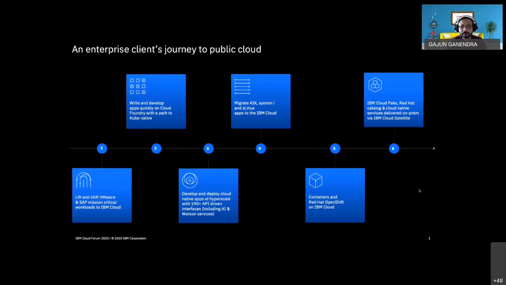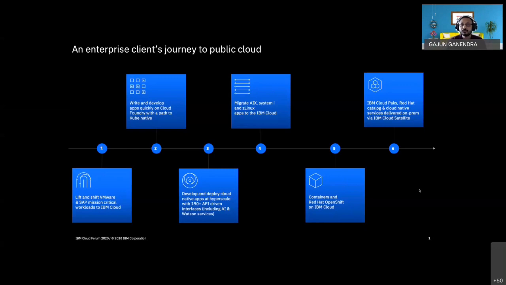So using Cloud Foundry, we gave the power to the developers to be able to deploy different types of runtimes. And most recently, we announced IBM Cloud Code Engine, which is a path to kube-native development on IBM Public Cloud as well. Now, if you fast forward to today, we've made a very extensive investment in Red Hat technology, which gives that additional level of capabilities to customers to rapidly provision managed OpenShift clusters on IBM Public Cloud. In fact, last week, we were the first major cloud provider to offer managed OpenShift version 4.5 on IBM Public Cloud.